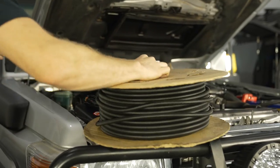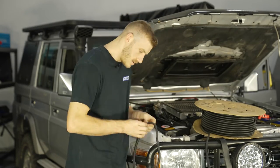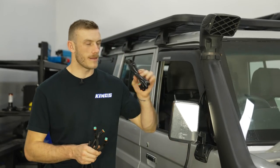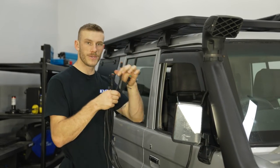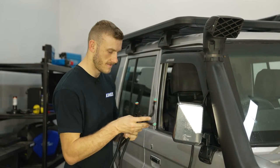And as I mentioned, I'm putting a little bit of corrugated tubing on. You don't have to do this because it's already very well insulated, but I'm doing it as an extra precaution. As I said earlier, the kit comes with 2 extension cables. I'm only going to need one because this roof rack is actually short enough that I can get to the back just using one straight into the Y splitter, then directly to the lights at the back.